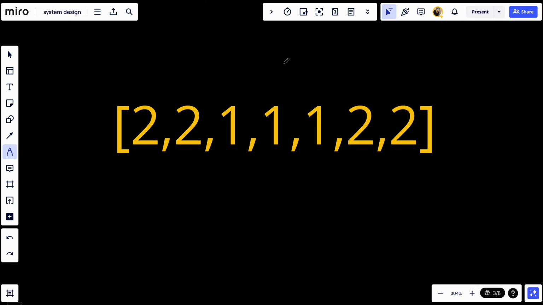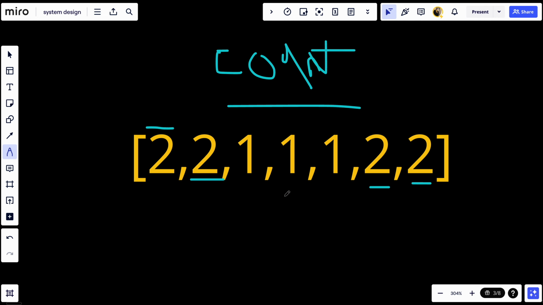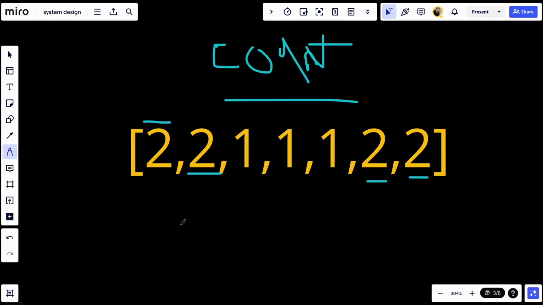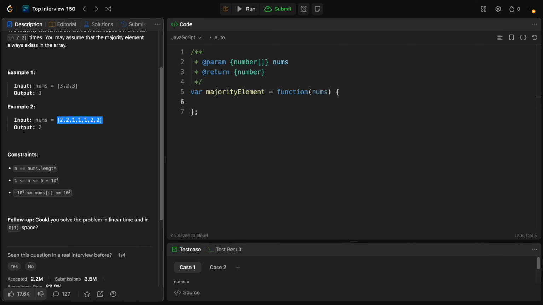So basically what I'm going to do is loop through each element, and loop again to compare each element to all the other elements and try to find matches. I'll create a count variable to know how many occurrences there are for each element. After that, I will compare the count to n divided by 2 and see if it's bigger than it. If it is, I will return it. Otherwise, I will continue looping.